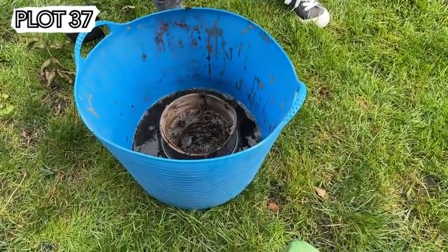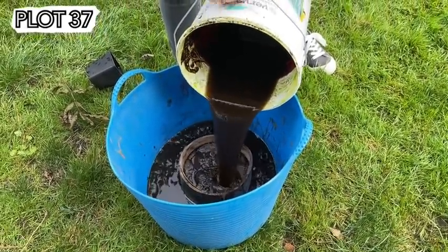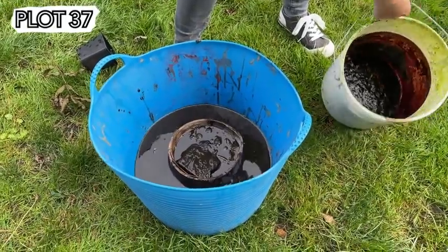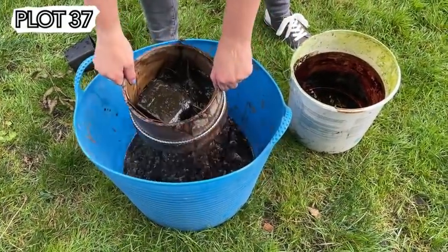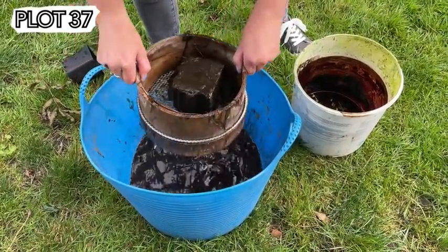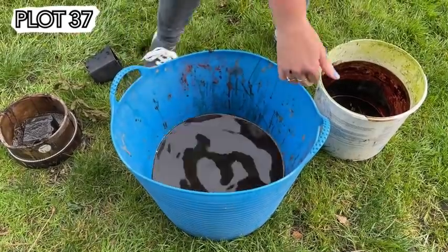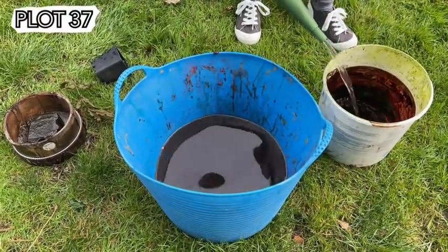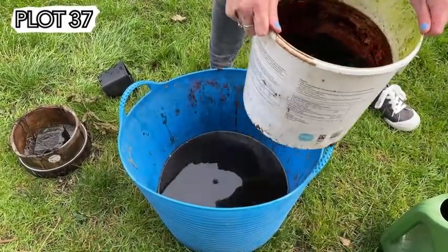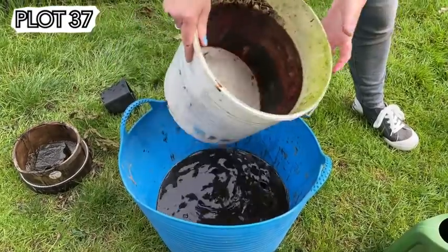Yay! Did that go in the centre? Yeah. Good. Well done. Oh, sludge in the bottom of that. Oh, that was the brick. Yes. Do you want to rinse the other one out of it? Yeah, I will.